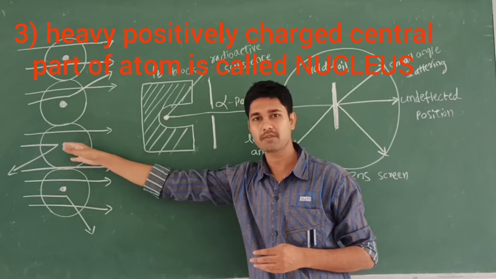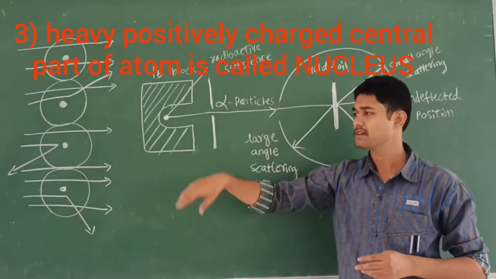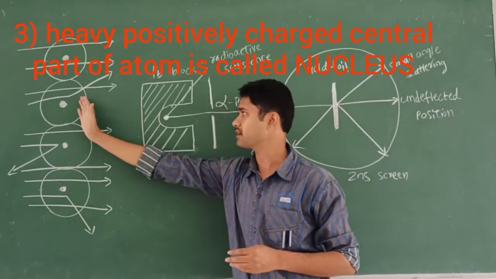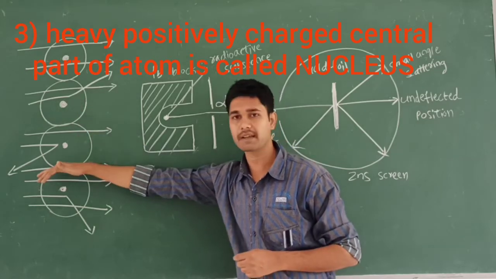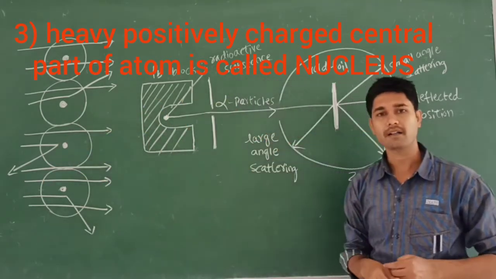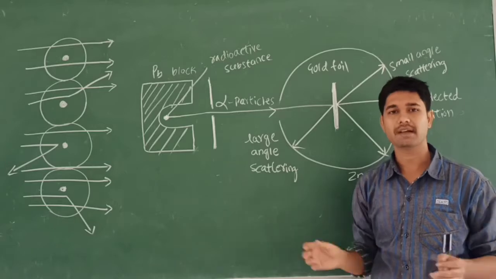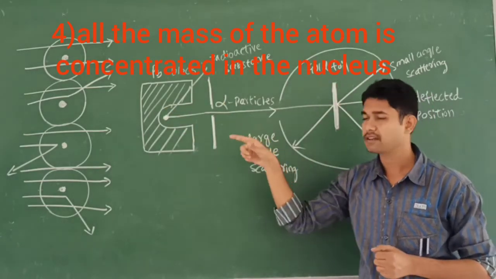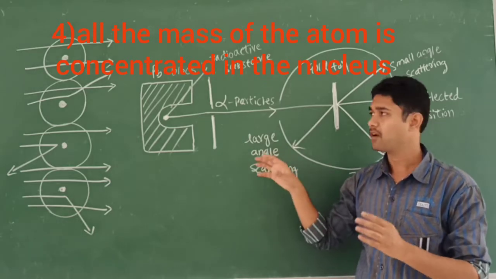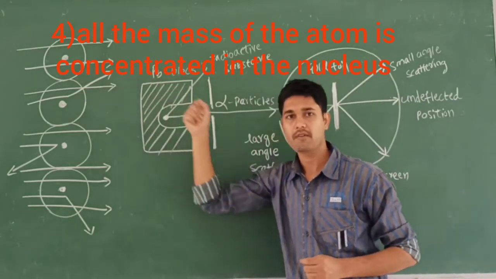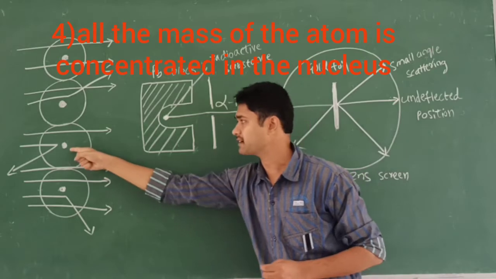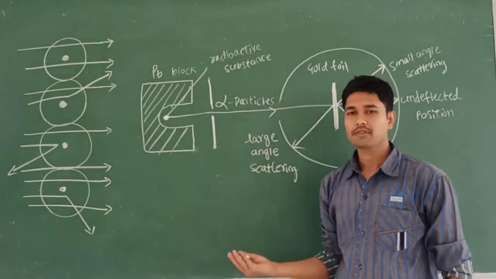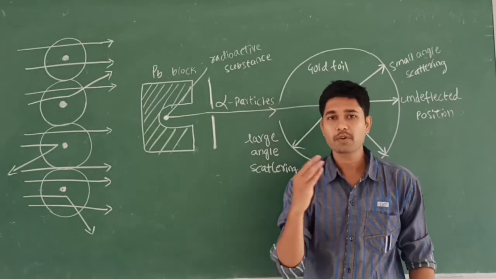So surrounding this nucleus, so many protons will be there. That's why there is deflection at smaller angles and larger angles from the center of the atom. And also, he is going to conclude lastly that the mass of the atom is concentrated at the center of the atom. He considers that all the mass of this atom is concentrated at the center, which is called the nucleus. So from these conclusions, we are going to conclude that.